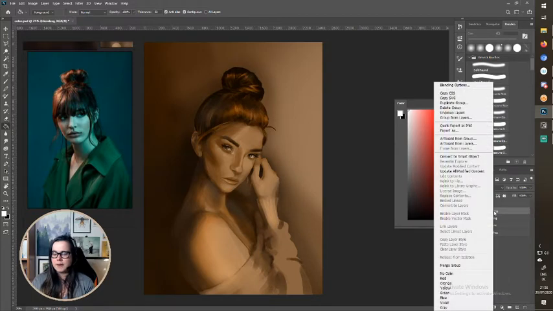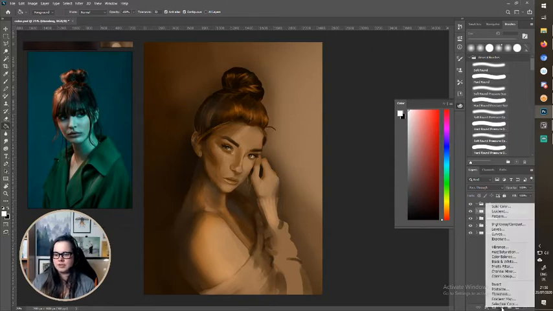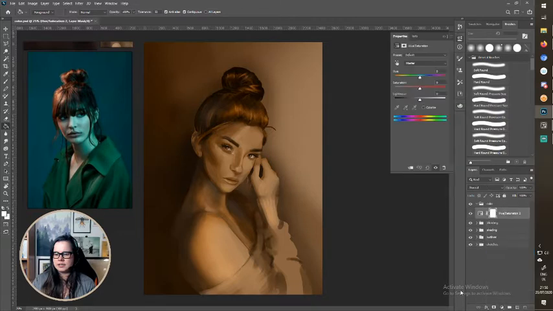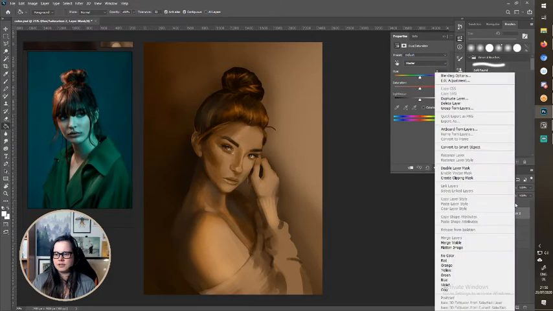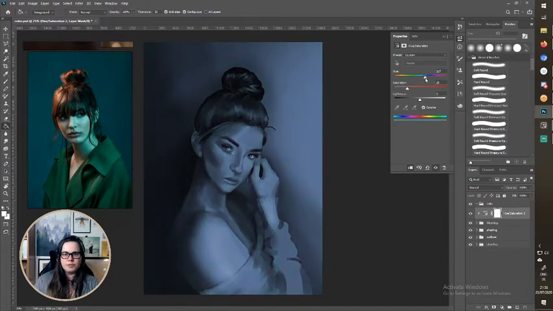Instead, I have grouped all the layers together, and I think if I set the hue and saturation as a clipping mask over that group, I can manipulate the entire color of the picture. Yes, I can. And I would like to push her towards the blue tone that I see there, which is a little greenish.